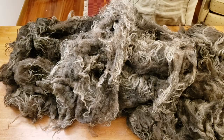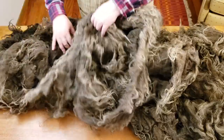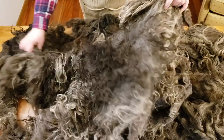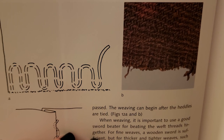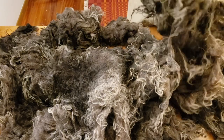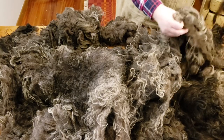For me, as a skilled hand spinner, part of the appeal of this project comes from the fact that we have extant examples of cloth preserved in various ways from the early medieval period. Some of these preserved scraps contain enough detail to know what diameter the threads are, what colors they might have been, the amount of twist put into each thread as it was spun or plied, and how it was woven. We can see how many threads were packed into the space of a centimeter across the warp and weft of the cloth, and what, if any, designs were woven into the fabric itself — the weave structures.